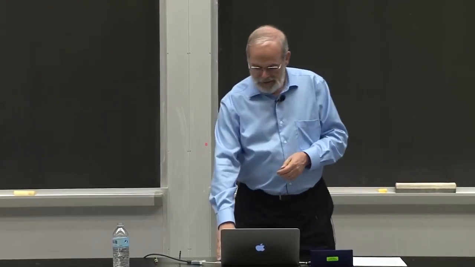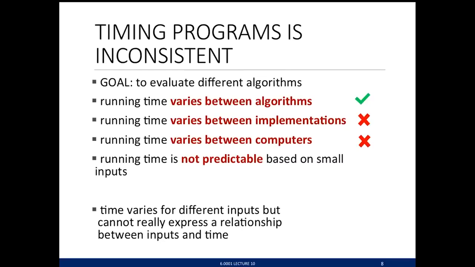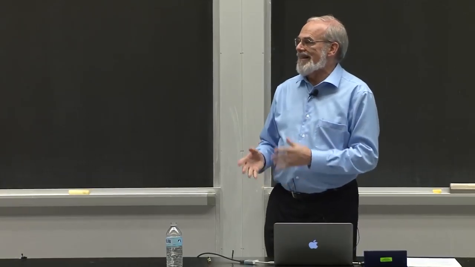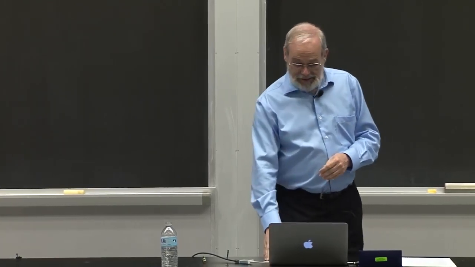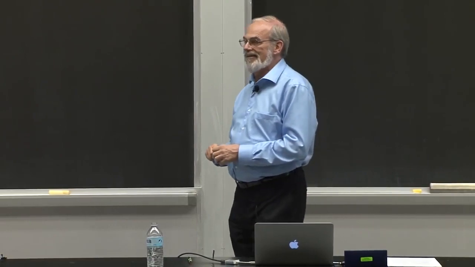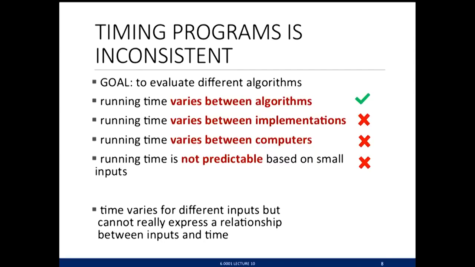Not so good. Worse, timing will depend on the computer. My Mac here is pretty old. Well, at least for computer versions, it's about 5 years old. I'm sure some of you have much more recent Macs or other kinds of machines. Your speeds may differ from mine. That's not going to help me in trying to measure this. And even if I could measure it on small size problems, it doesn't necessarily predict what happens when I go to really large size problems because of issues like the time it takes to get things out of memory and bring them back into the computer. So what it says is that timing does vary based on what I'd like to measure, but it varies on a lot of other factors, and it's really not all that valuable.